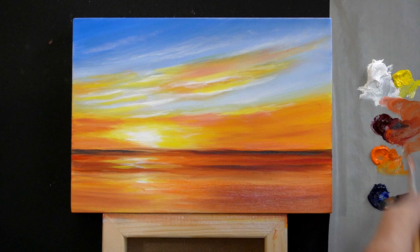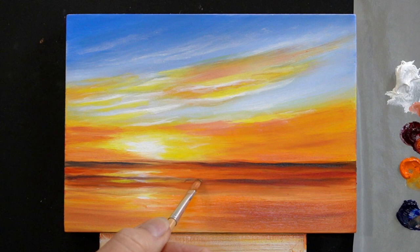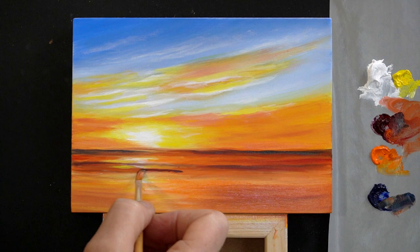Ultramarine blue with the red. Now I'm kind of creating some waves. I'm going to pull them across. Let the white just soften that color a little bit. Touch it up. Got some waves. And here's the last wave that's touching the beach.